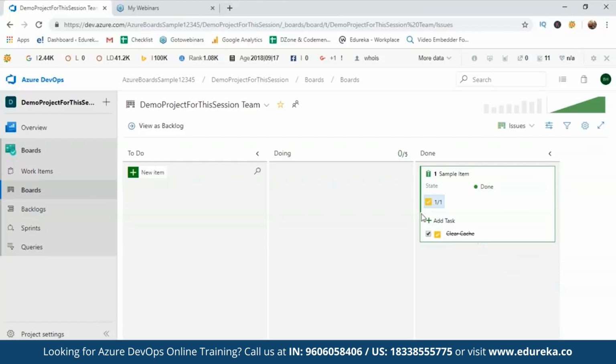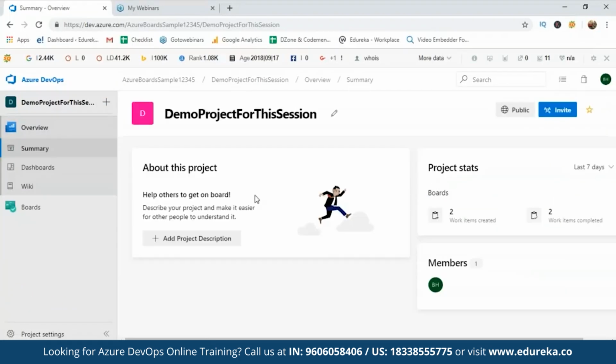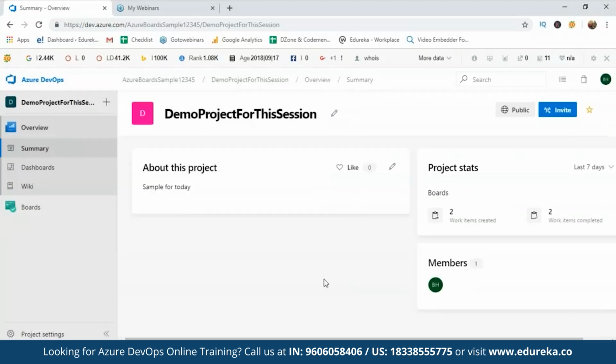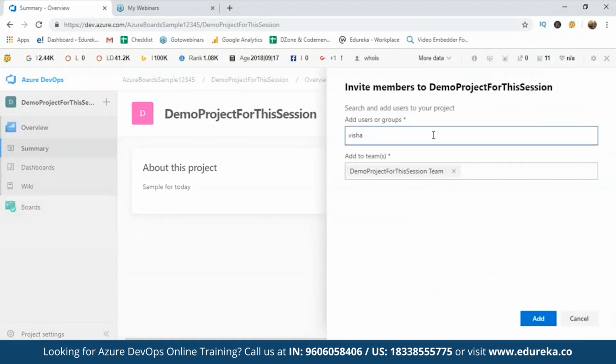You can go ahead and add users. You can do a lot of stuff with these projects. So come here and take a look at the overview. Suppose you name it, say, sample for today, maybe. Guys, I'm going to go very random with this session. Whatever I feel is worth telling, I'm going to go ahead and share that with you. I hope that flow is fine with you people. So there you go. Let's see if we can add a user from here. If not, we'll create a user from somewhere.